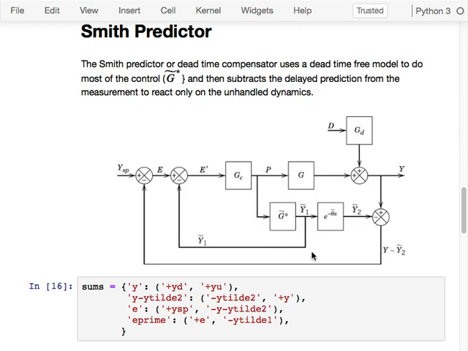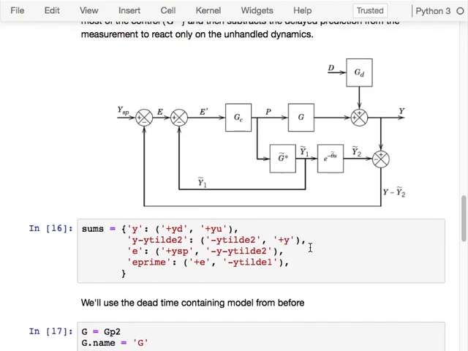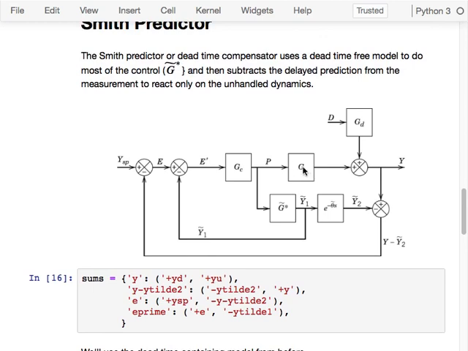You have to distinguish between the real plant, and I know this is difficult, especially when we're working so much with simulation, but recall that we may not actually have the actual G. Well, in fact, in any realistic situation, we will never have the actual G. Right? What we have is our best guess of the model that describes the system. But in this whole system here, G is actually the real plant, the actual plant that is out there. And what we can do with that real plant is predict its outputs.